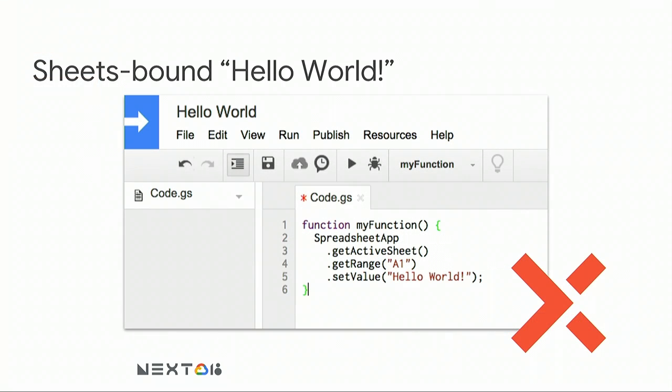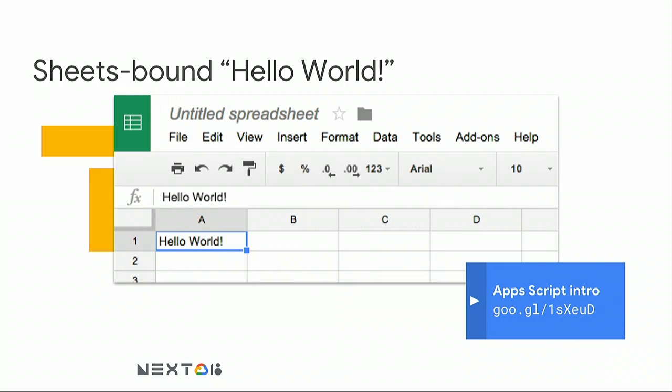Okay, so your hello world looks something like this. This particular piece of code is connected to a spreadsheet. So if you're in a spreadsheet and you bring up the code editor, you can do something like SpreadsheetApp.getActiveSpreadsheet, get me the cell A1, and then set this text string in that cell A1. So this is a 1-line JavaScript piece of code that I've broken up into 4 lines so you could read it easier. All right, but what that does is that will do that.